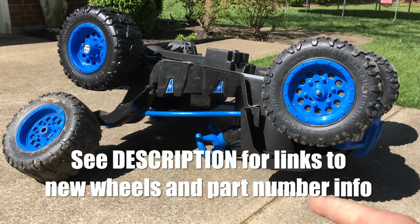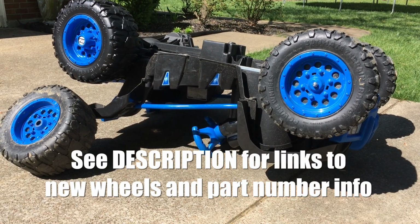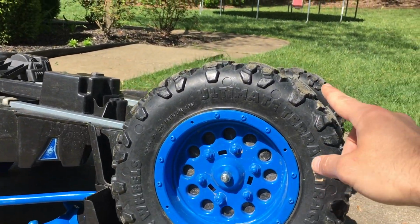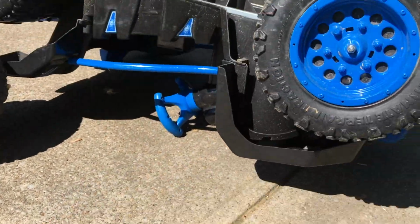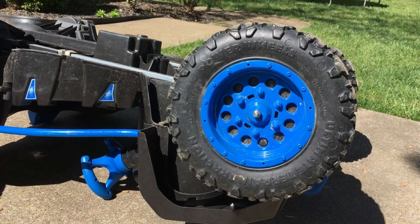But again, this is the Desert Racer. If you've got the pink Desert Racer, it's exactly the same thing. So definitely no questions there. But I'm working on the rear wheels. First of all, let me tell you, the front wheels, they're gonna last a lot longer. There's a decent amount of tread on there, whereas there's no tread here on the old ones that are shot.